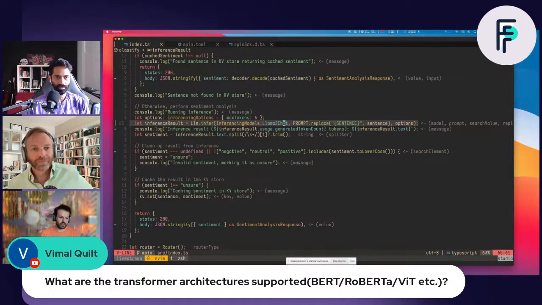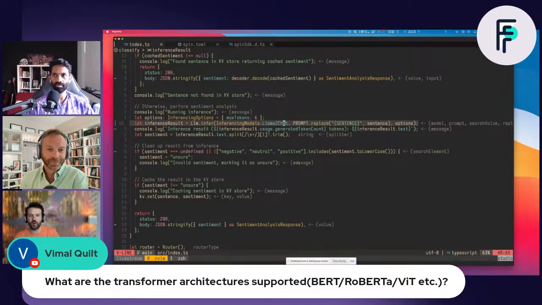So we have Llama 2 Chat and Code Llama. Those are for inferencing models. In terms of other architectures for inferencing models, we are experimenting with letting people run other types of models, potentially Falcon and Bloom and a few other types of language models. Those are just different architectures based on the transformer architecture. We are definitely interested in hearing from all of you what specific types of models and architectures you would like to see for inferencing models.